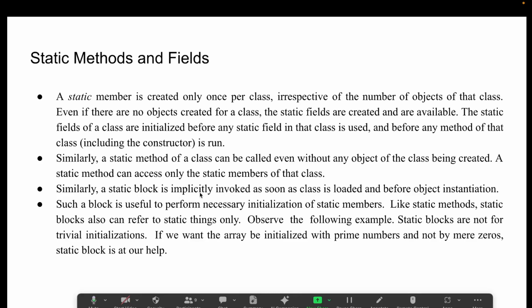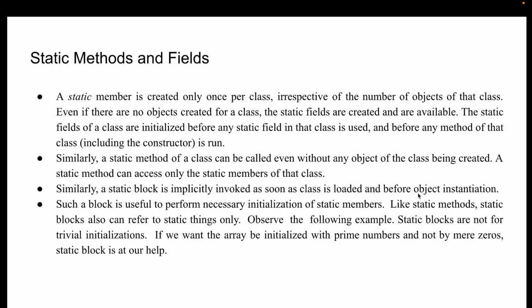Similarly, a static block is implicitly invoked as soon as the class is loaded and before object instantiation. So what this means is, when any class is loaded, even before any object creation, whatever variables you have with the static keyword will be initialized and will be available to you. Even if you don't create an object, those static fields will be available, because that is at class level. Such a block is useful to perform necessary initializations of static members. Static blocks can also refer to static things only.